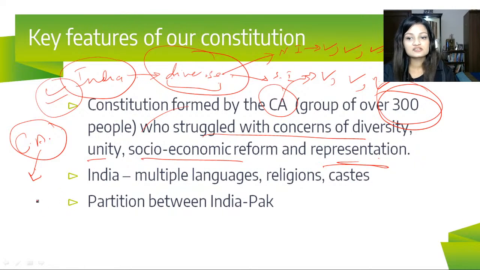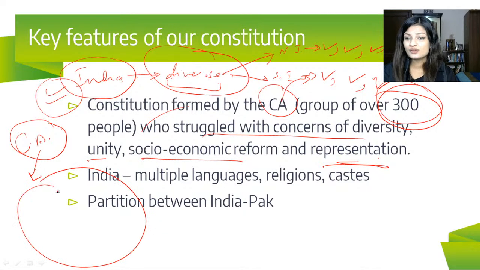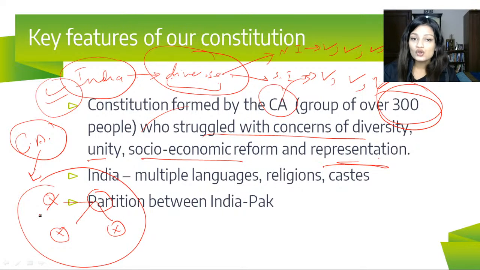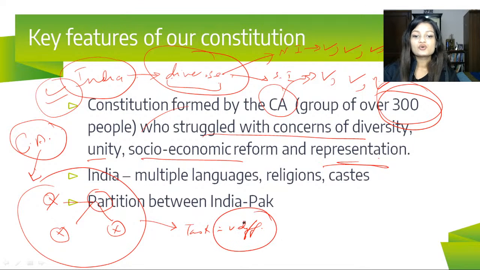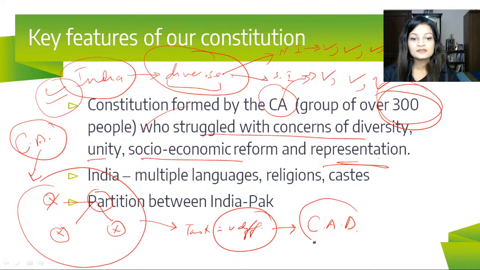Because we were very diverse. So how do you get all these people together who differ in their languages, who differ in terms of their religion, who are different in terms of their caste? How do we come to a consensus where all of these people agree? So guys, that task was very difficult, and so we had a lot of debates in the Constituent Assembly, which popularly began to be called the Constituent Assembly debates. After extensive debates and extensive discussions, we actually agreed upon a constitution.